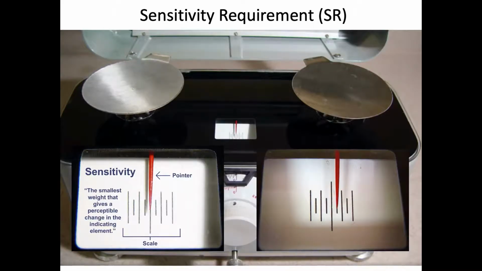So this slide shows a picture of the balance in the background, and what we're doing is zooming in on that window in the middle and looking at the red pointer. Now that pointer would be hovering over a scale, so you can see the black markings of the scale. There is a longer black marking in the very middle, and then alternating sizes of markings both to the left and to the right of the longer midline.